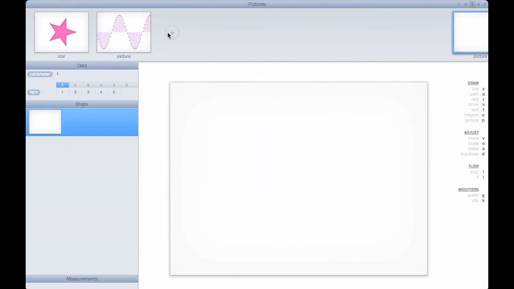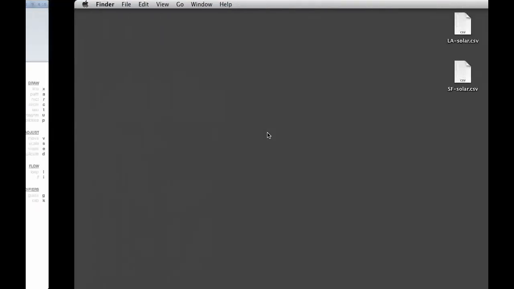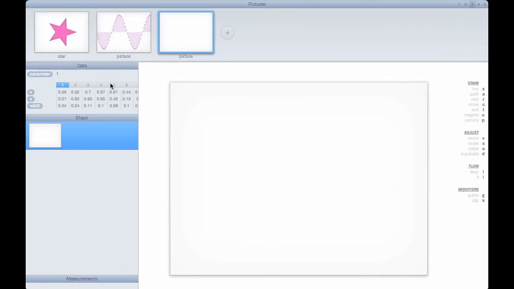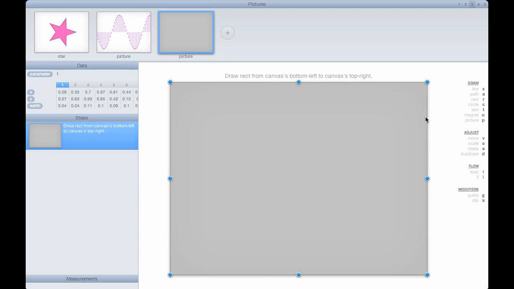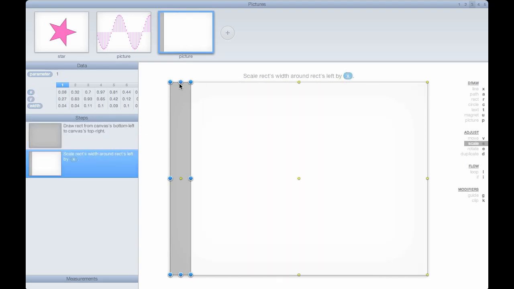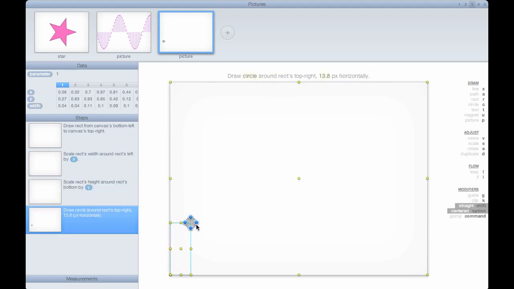So something like, I have my data, create some variables here, and drag in some data. And say, I initially just want to plot them one against the other like a scatter plot, so I'm going to draw a rectangle here and scale the width by one of the variables and scale the height by the other variable. Put a little dot here at the end.